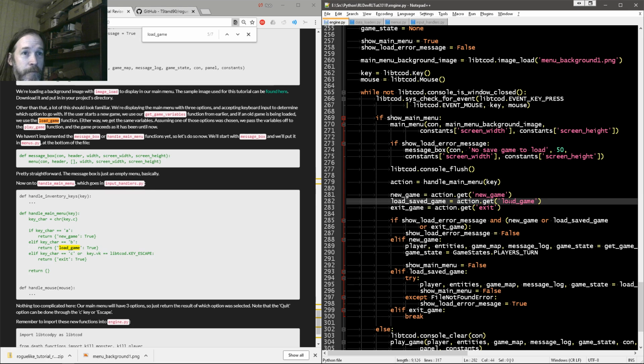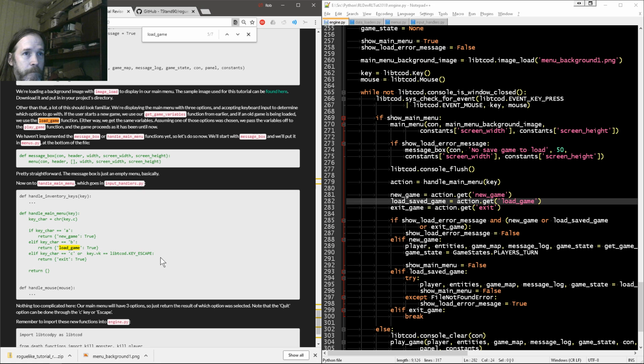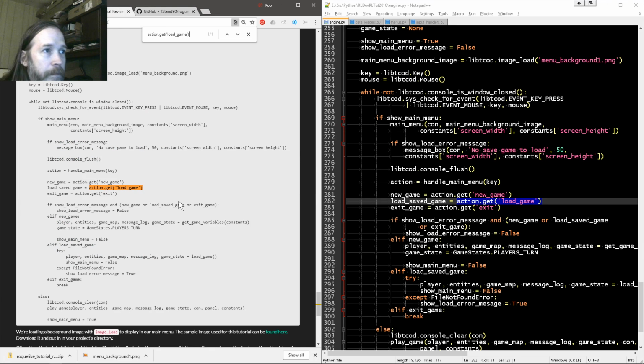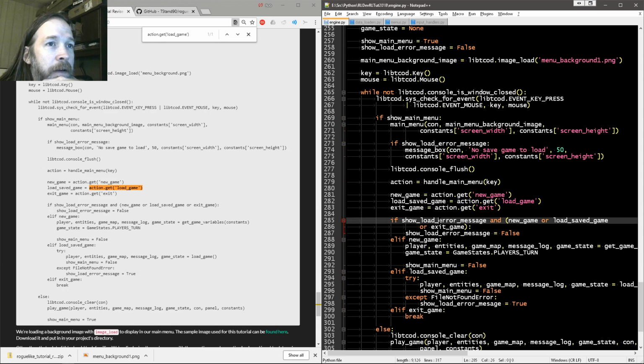It's true. Yeah. But if there was an error, not displaying the error message properly: if show load error message and new game or load saved game or exit game, then show load error message equals false.